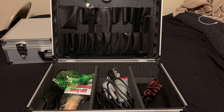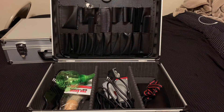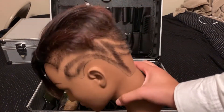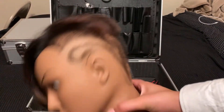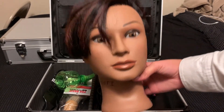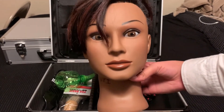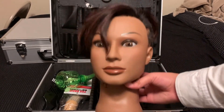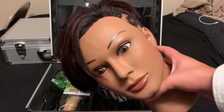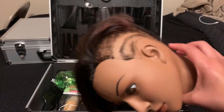The last thing that came in my kit is actually three mannequin heads — I don't have them with me, but I do have a different mannequin head here. You get one of these, and you also get a white male and a black male. Of course, the black male is going to have different texture hair from the white male, which is the purpose of getting two different ones. Pretty much you just get some mannequins as well as a mannequin stick.